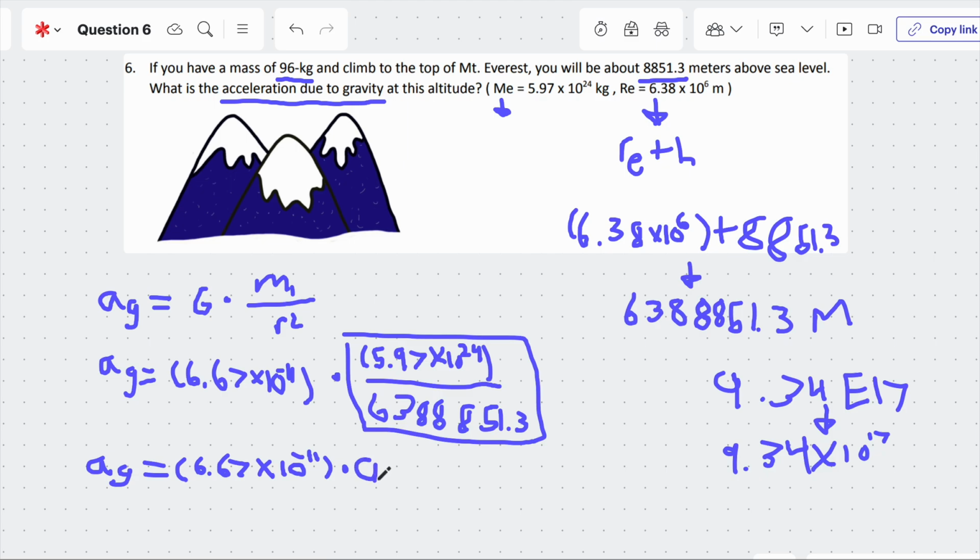So I got 9.344, I'm going to go to the third decimal place, times 10 to the 17th. Well, there is technically a rule for how many decimal places you should go to. We are not worried about that. I just generally like going to the second or third every time, unless it rounds up to something really nicely. But in this case, we're just going with the 9.344. So now we have these two. We're going to multiply our big G into this thing, and we're going to see what we get.